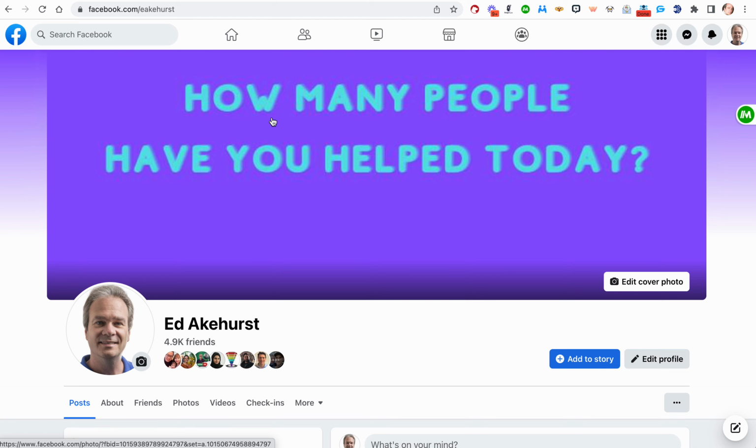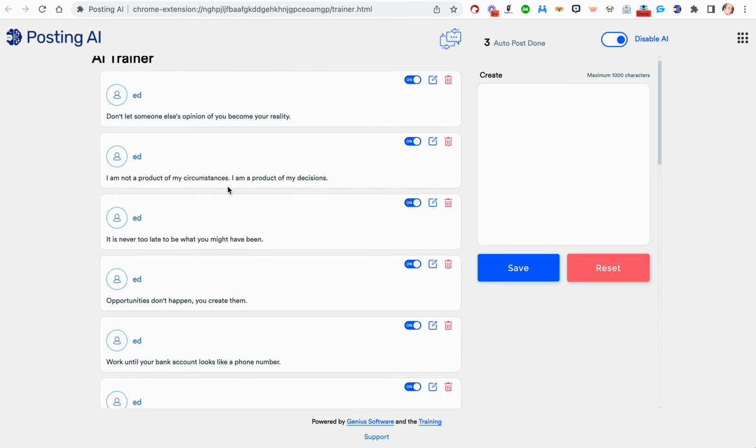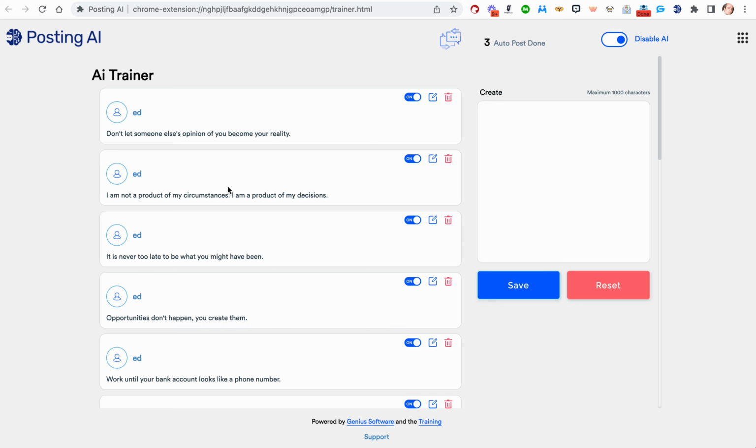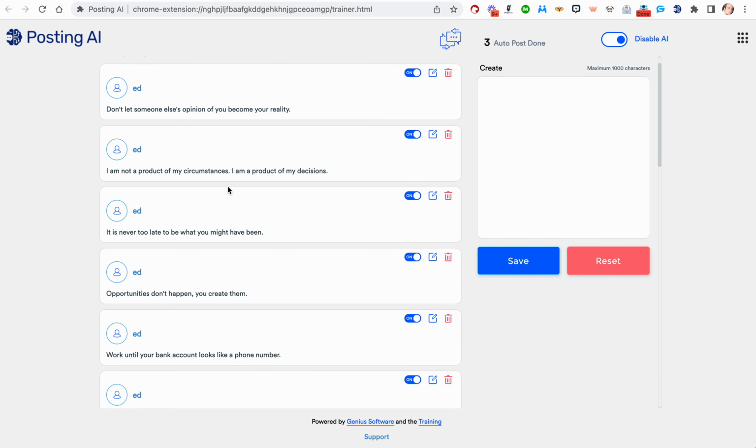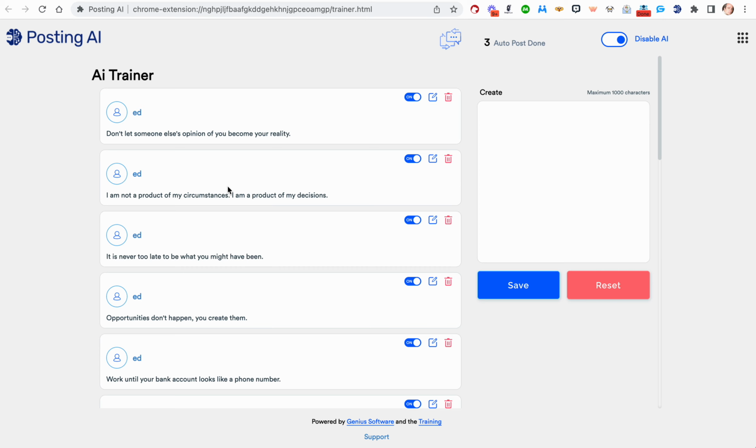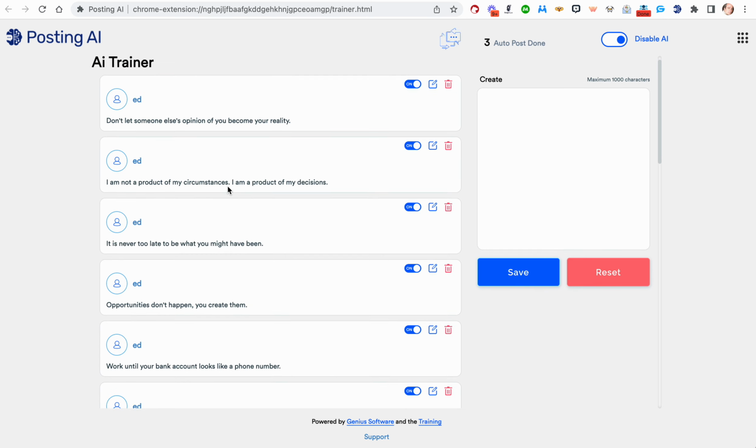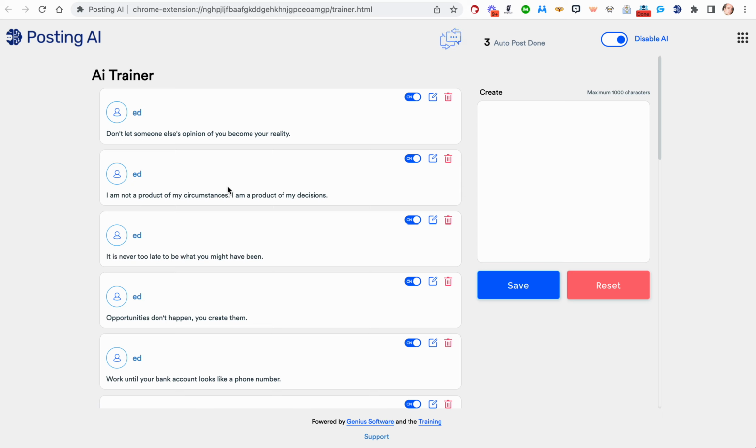We're going to have some ways to schedule things a little more fluently other than every X hours or X days or X minutes. And we're also going to have categories. Right now, I have mine doing these motivational posts, but we'll also have categories where you can do the motivational posts, and then maybe some business tip posts, some engagement posts, some offer posts, and categorize them. Then when you do your schedule, instead of doing a post once every 5 hours, you could say, let's do a post every 5 hours, but here's the sequence: an engagement, a motivation, another engagement, a business tip, and an offer. And it'll just cycle through those every 5 hours in that order.